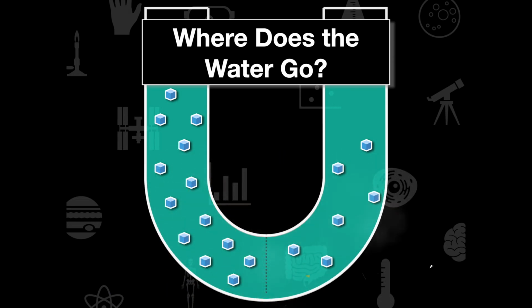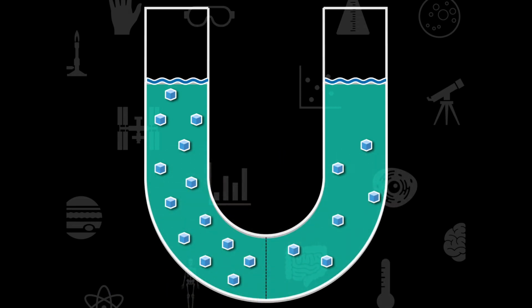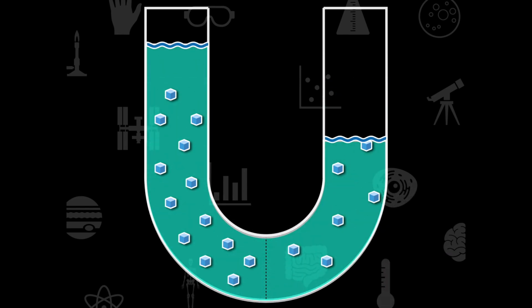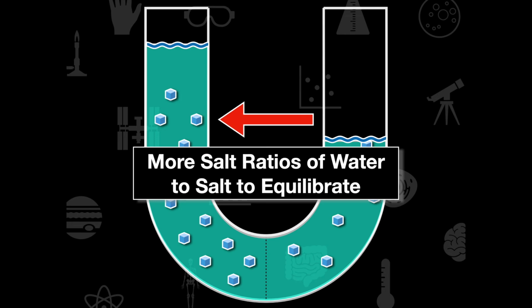Well, the water is always going to move to where there's more salt. So if we look at this, where's the water going to go? It's going to move to the left. It's going to change the actual water level located in that U. We can see that the water moves left, and since there's more water in that U to the left, the level is going to rise and it's going to equilibrate the salt to water ratio when we talk about osmosis. It's important to understand this example because it's a common example that you'll see in biology. When you get to AP biology, you'll talk about osmotic pressure and reverse osmosis.